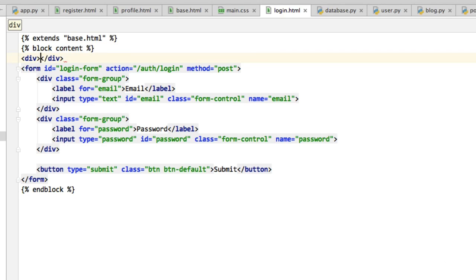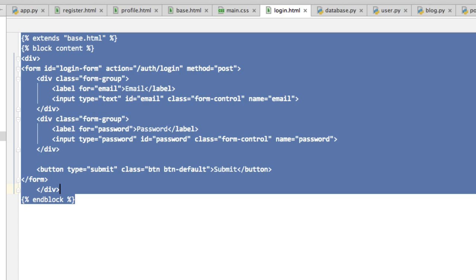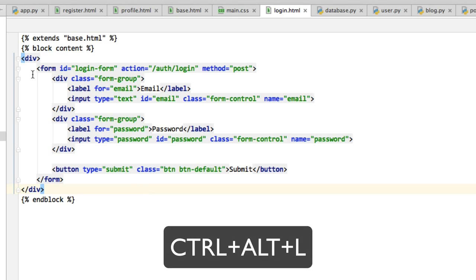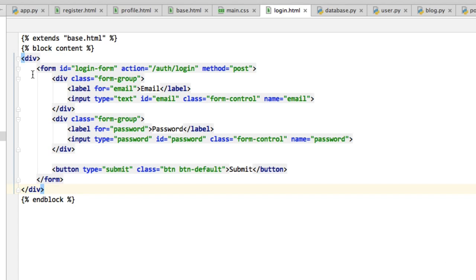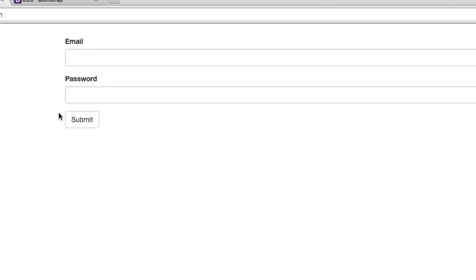And this div is going to ensure that our content is not occupying 100% of the screen width, but that it is occupying only a specific amount. And the way we're going to do that is actually with CSS. So container, that already makes it slightly better. This is a Bootstrap class.